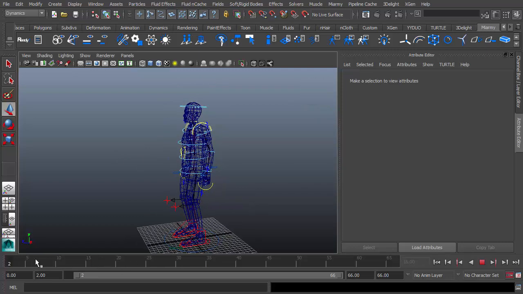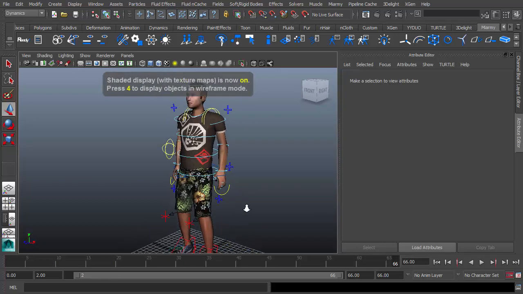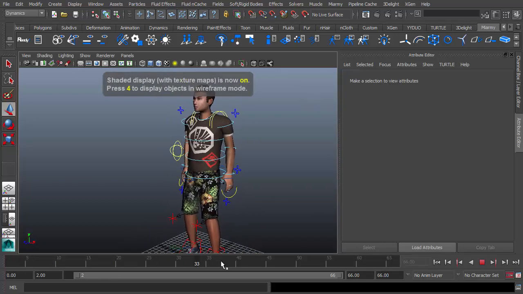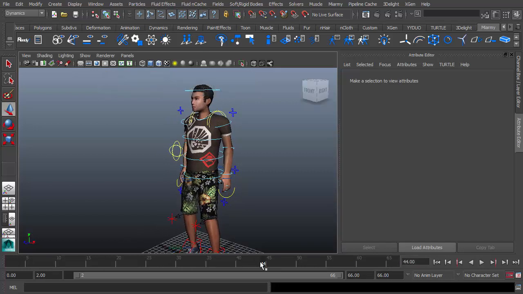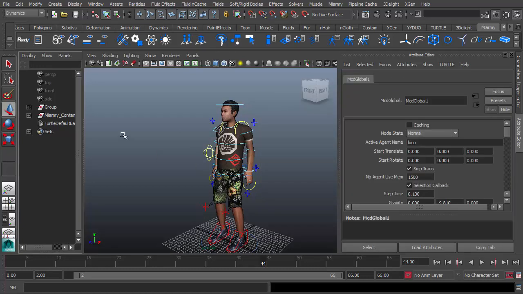So let's play back the animation and see that this is kind of the rest animation. So let's first create an inventory of my army and convert this animation to the action node.